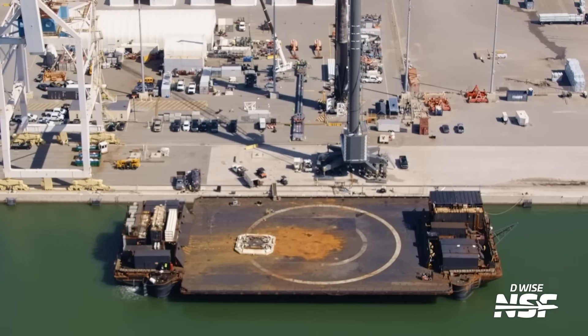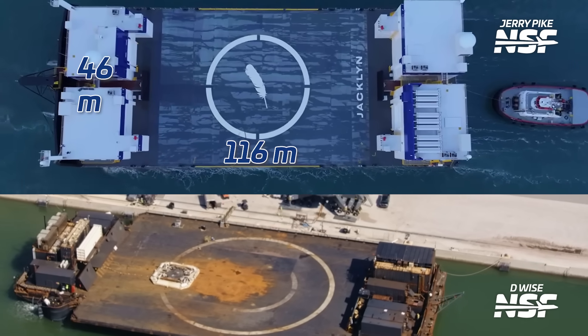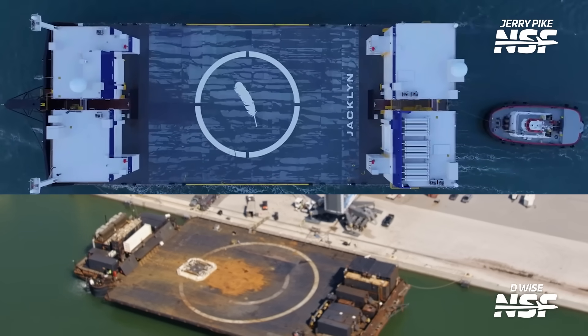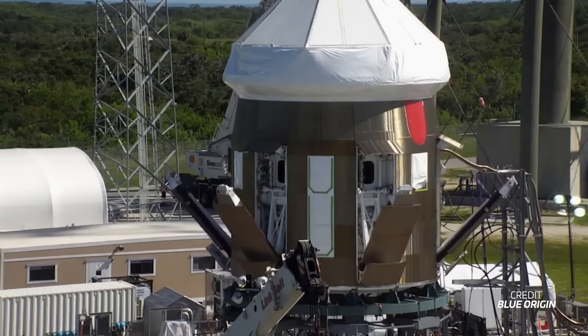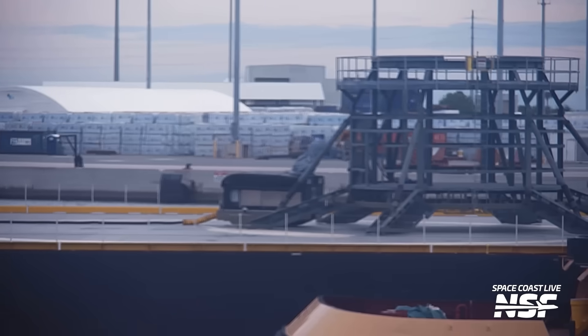How does Jacqueline compare to SpaceX's drone ships? SpaceX's drone ship Just Read the Instructions measures around 90 metres long and 46 metres wide. Jacqueline is about 116 metres long and 46 metres wide — yet they have a very similar landing area. This may seem odd given New Glenn is a much larger rocket, but when deployed, Falcon 9's four landing legs span about 20 metres while New Glenn's leg span is only about 17 metres. With more landing legs, the centre of gravity and weight can be distributed more evenly, leading to greater stability with a relatively smaller leg span.